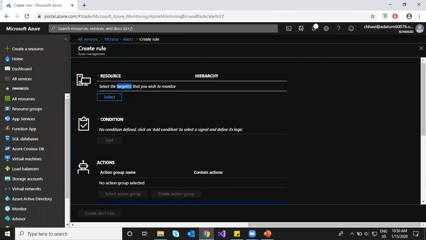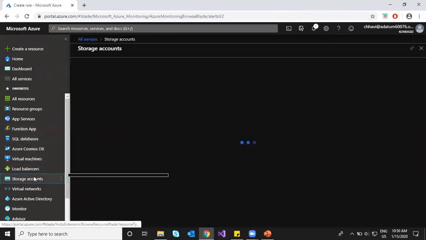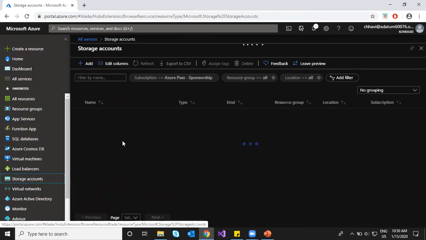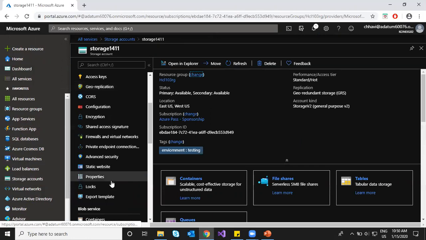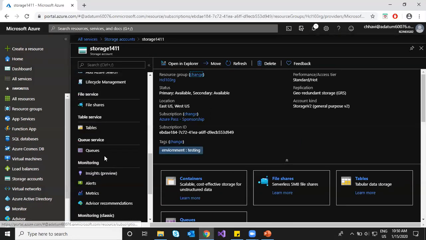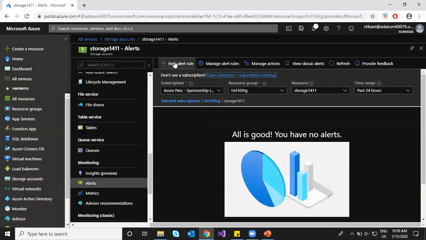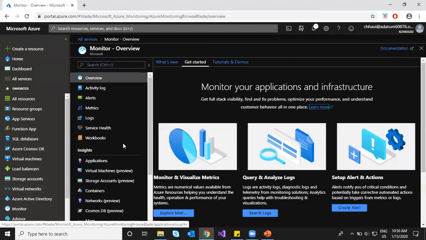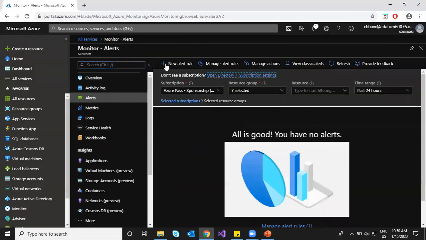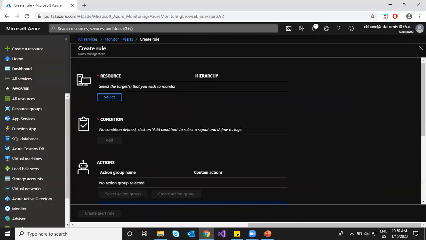I was in the storage account at that time. Within the storage account, it was not allowing me to, of course, because in a storage account I'm creating the alert only for that particular storage account. So here it was not possible. Here it was only one source and something failed. But yes, what you are saying, you can do that. You go to the monitor, click on alerts, and again we click on new alert rule.